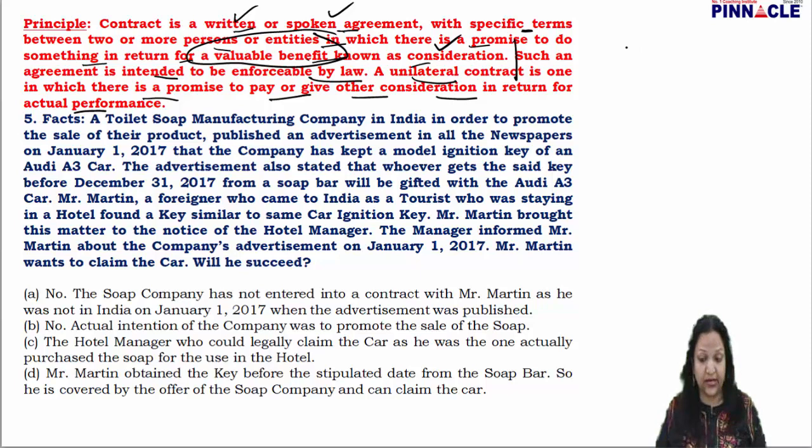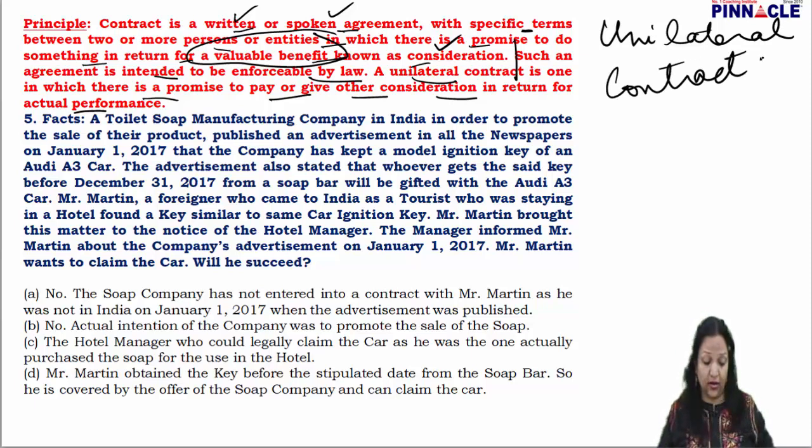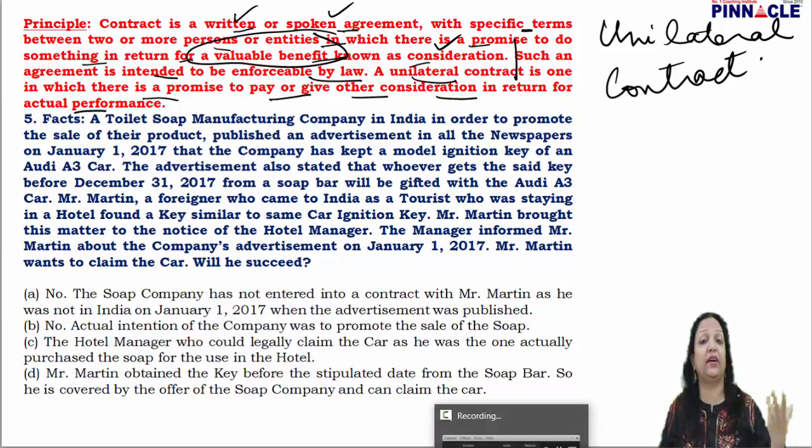Now here I need to explain to you what exactly is a unilateral contract according to what has been given here. A unilateral contract is one where a contract is created by an offer that can only be accepted by performing it. You do not have to communicate to the person that I have accepted your contract. For example, if my nephew has got lost, and I place an ad in the newspaper under the lost and found section saying that anybody who finds him and brings him back to the house will get an award of 5 lakh rupees.